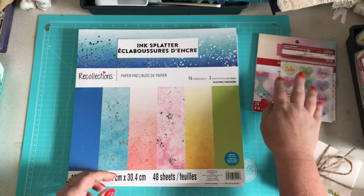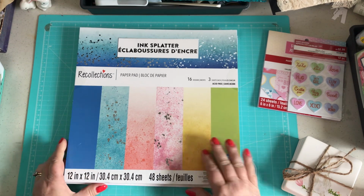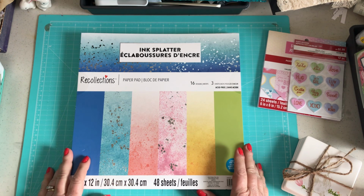So that was really cute. Gives me a little bit of Valentine's to play with. Not that I didn't have any other Valentines. This is just a, they did have these on sale.